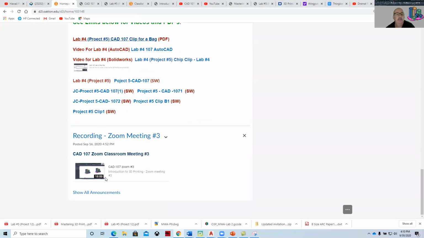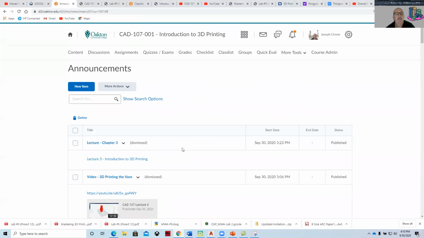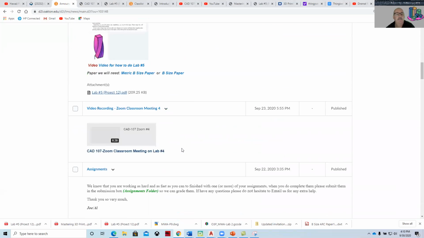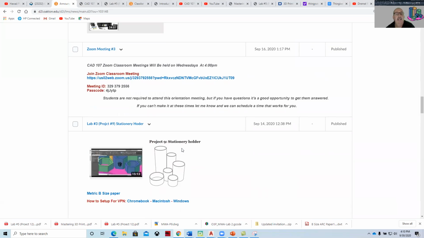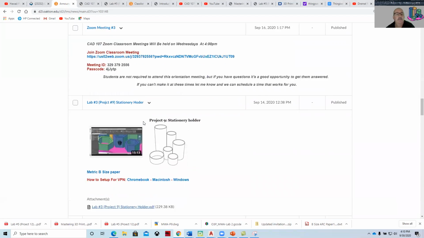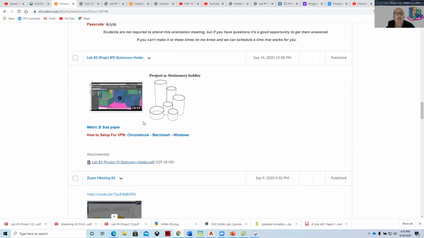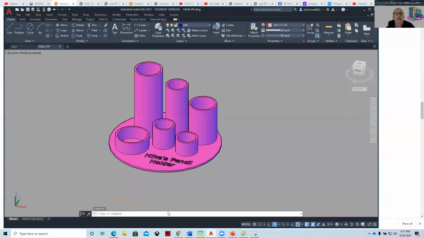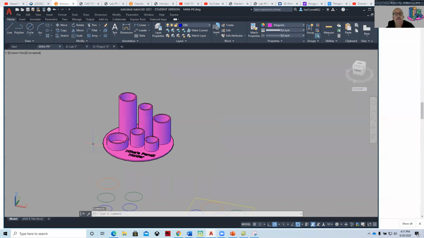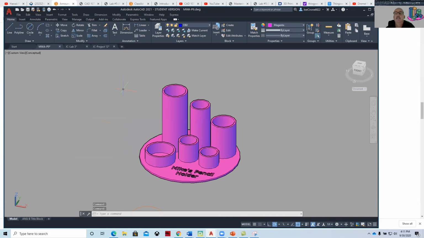And prior to the chip clip, we had our stationery holder. That's working out really quite well. We just printed one of those for one of the students yesterday. It turned out really great. And we printed it. It's over in the lab.